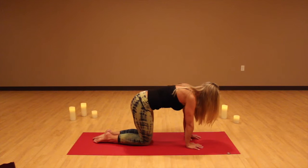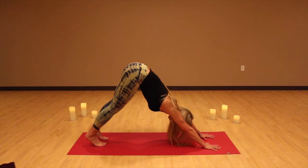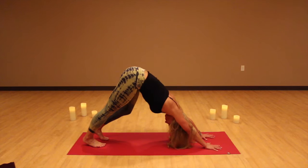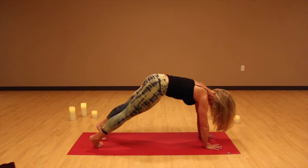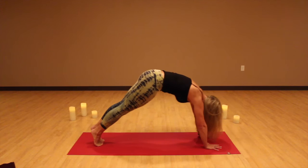Take a big breath in and get ready. We're going to shift our hands one hand length forward, shift our shoulders over the hands, tuck the toes under, and exhale back into downward facing dog. Go ahead and shimmy the legs — walking the feet, bending the knees, opening up the spine and the backs of the legs. Feel free to bend one knee or the other, stretching the opposite heel down to the ground. Lift the sit bones up and lengthen the spine. Shift forward, inhale into plank pose — tuck your tailbone under, draw your core in, find a nice tight core, shift forward to the tippy tops of your toes, and then exhale back to down dog.